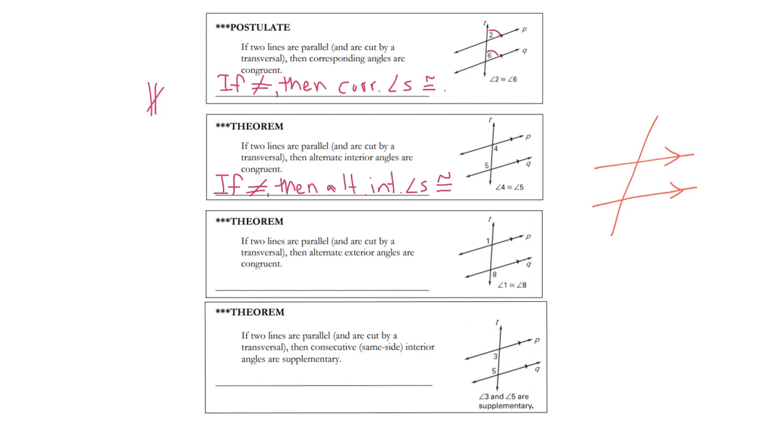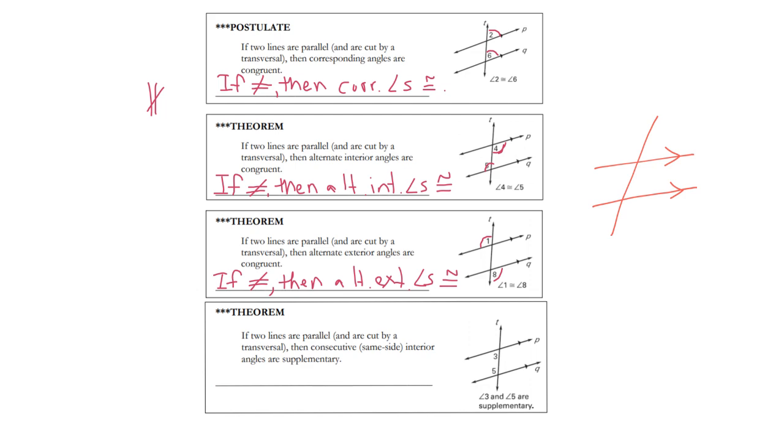The next one is about alternate exterior angles. And you will notice, once again, I'll put these tick marks in. So this angle was congruent to this angle for alternate interior angles. And angle 1 and angle 8 are alternate exterior angles, and they also will be congruent. So if we have two parallel lines crossed by a transversal, then alternate exterior angles are congruent. Now, let's be really careful about this last one. Don't rush down here and write the same thing here because it's not going to be true.